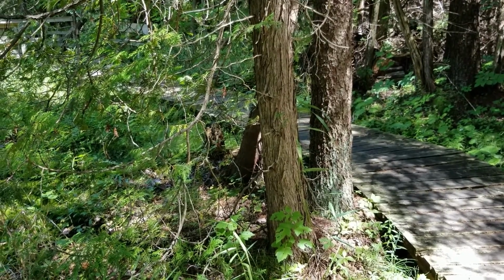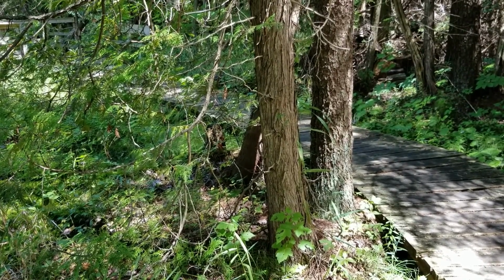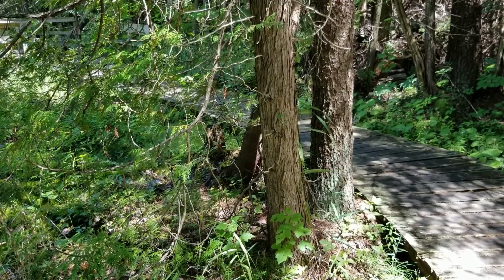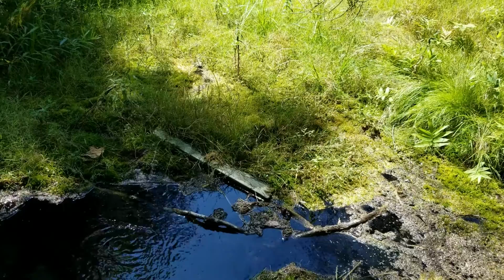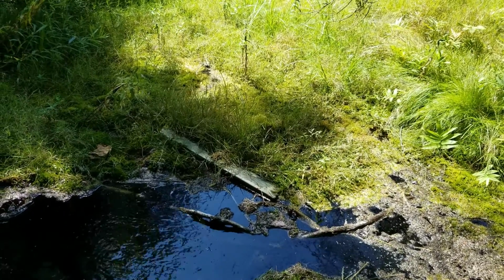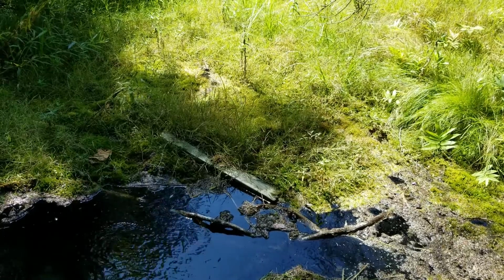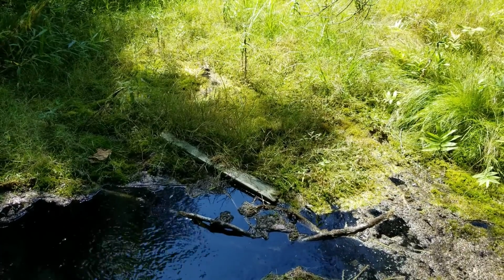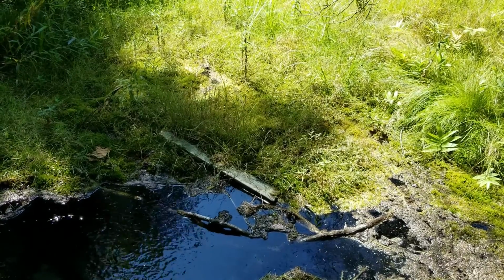The boardwalk on this trail protects the soils underneath, as well as ourselves from the danger of stepping in the wrong place and falling through the peat moss into the cold water below. A carpet of moss called peat moss or sphagnum moss grows on top of the water, making it look like solid ground. However, were you to step on that, you'd soon find yourself in over a meter deep of very cold water.